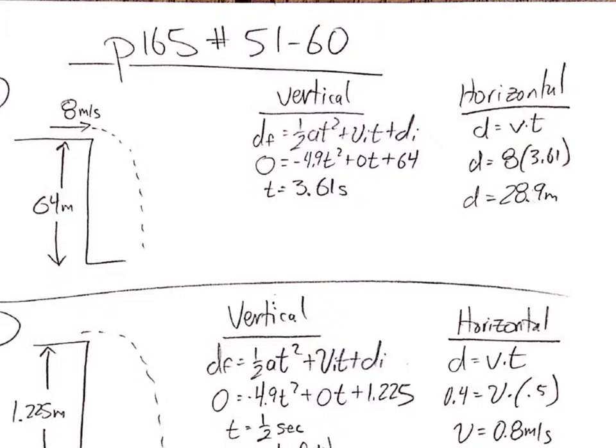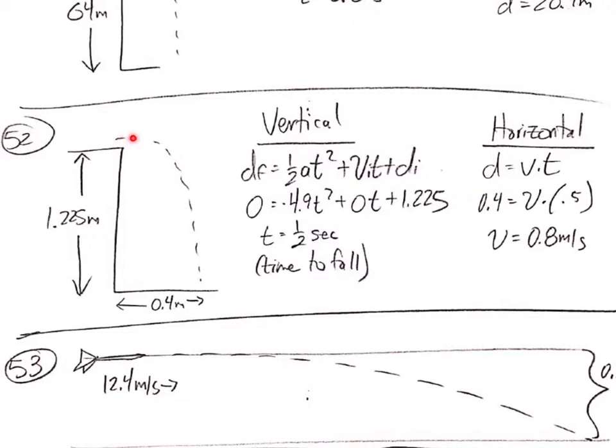So in one type of question, the object is moving horizontally and falls off an edge and will fall. So it looks like this question is the same: horizontally and then moves off an edge and falls. And if the object is moving like this, it means the initial velocity in the vertical direction will be 0. Even though it's moving to the side, it's not moving up or down. So when we're dealing with vertical motion, you'll notice that initial velocity is 0, because it's moving to the side, not up or down.